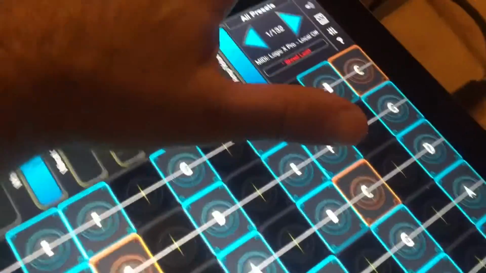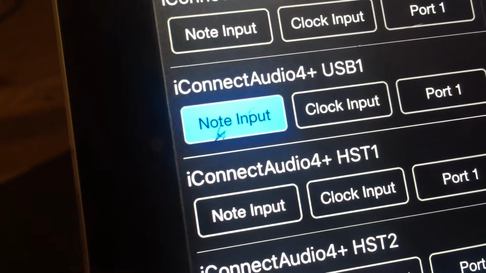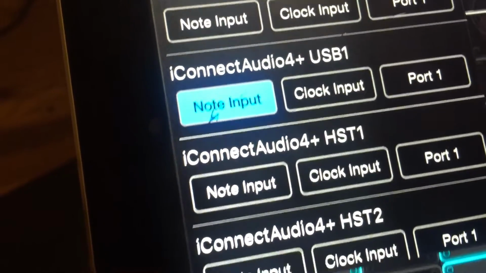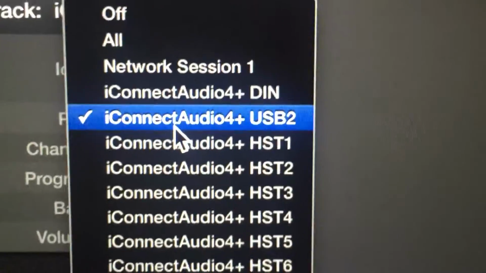So let me just review what the GeoShred MIDI preset looks like here. The device settings here are going to be the iConnect Audio 4 USB 1. And I guess what it means is I'm taking from the white one. That's how you could look at it. That's USB 1. The black one next to it's USB 2. And that's why over here, when we had this track, the port was USB 2, see? Okay, so that's it. That's how it rolls.